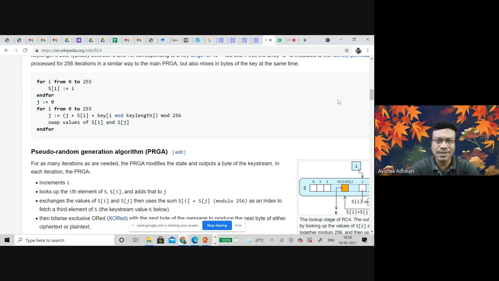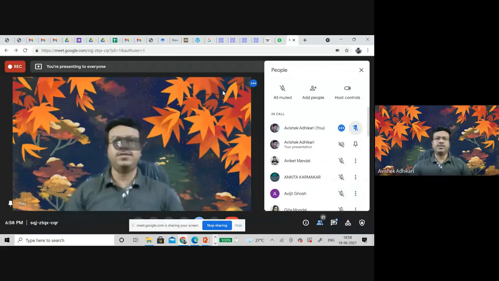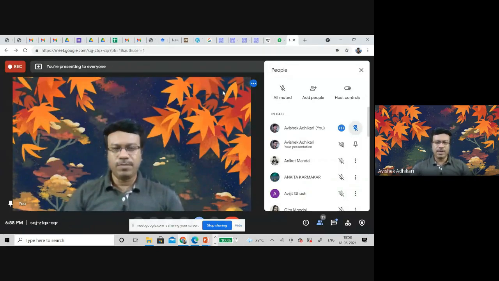As homework, I put it on your side to implement this. You can implement it in Python. I put it in Sage. In Python, it's almost the same code. So please implement this and show me. So that's all. Any questions till now? Anybody?